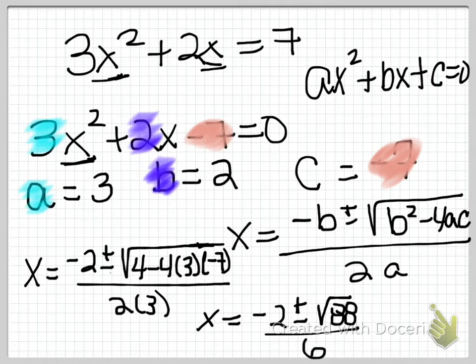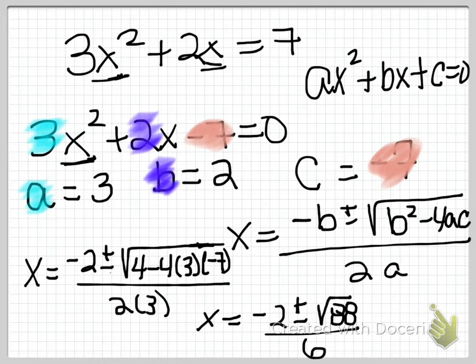And you have to see if there's any way that you can reduce that. What you cannot do, and I will not name any names since this is going online, but you know who you are, students, you cannot put that in a calculator. But what you can do is see if you have any perfect squares. And in 88, 4 times 22 is 88. So you do have a perfect square inside there, and that's 4. So I'm going to rewrite that 88 as 4 times 22.